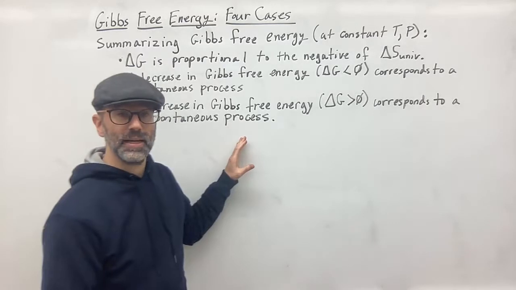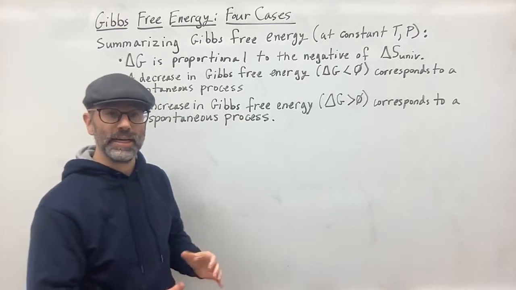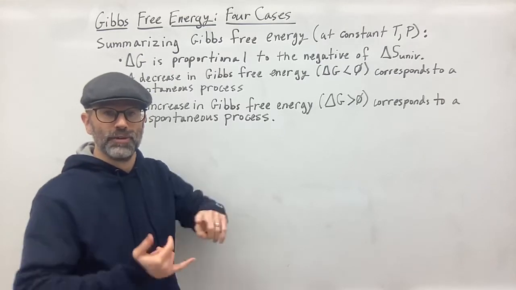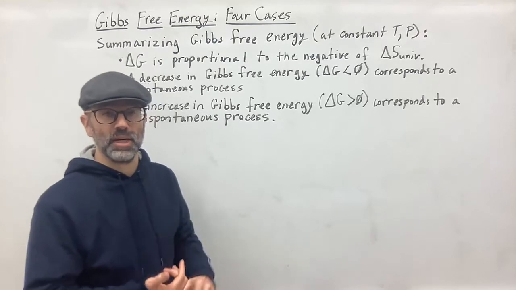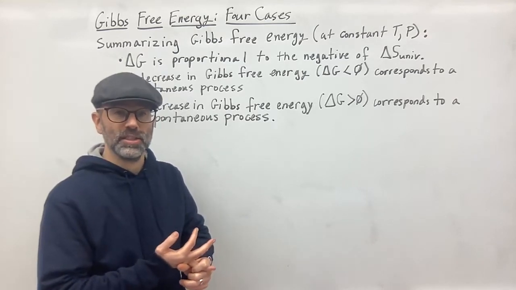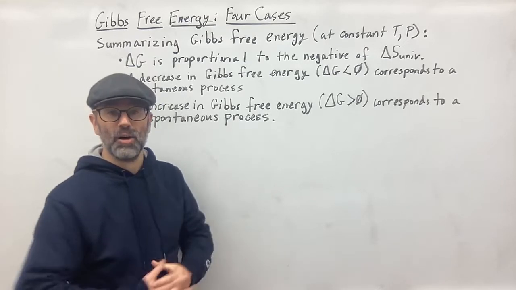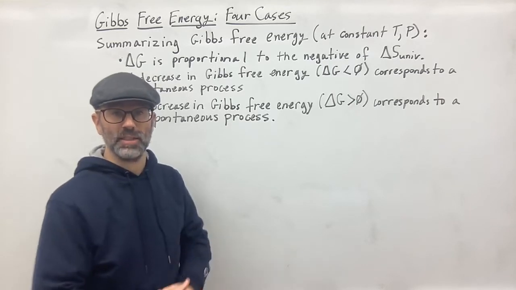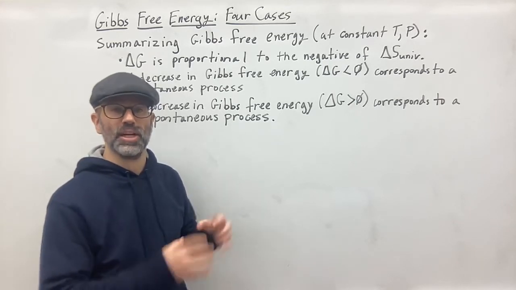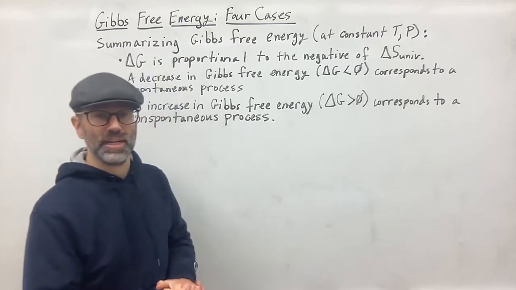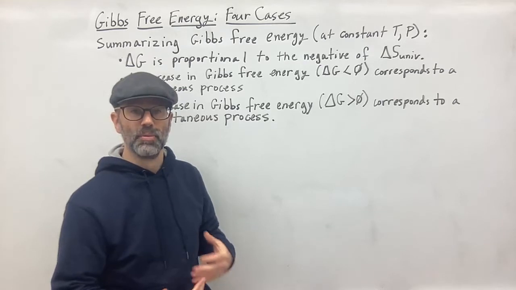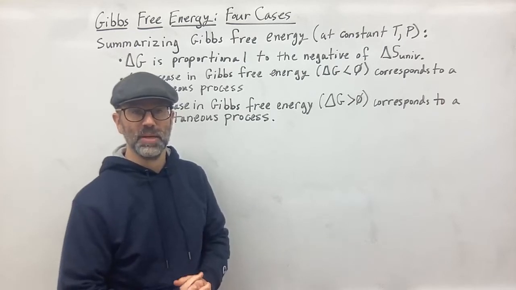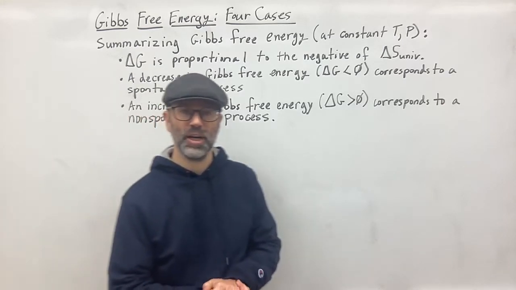And so we can calculate the Gibbs free energy by just going to the system. We can calculate the enthalpy change of a system, we can look at the entropy change of the system, and we can look at temperature, and we can see how all of those together give us a certain quantity of Gibbs free energy change. And using that change, we can determine whether the process or the chemical reaction is going to be spontaneous or not spontaneous. So in this video, we covered Gibbs free energy.